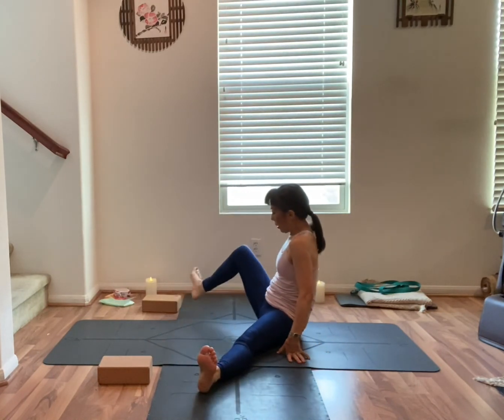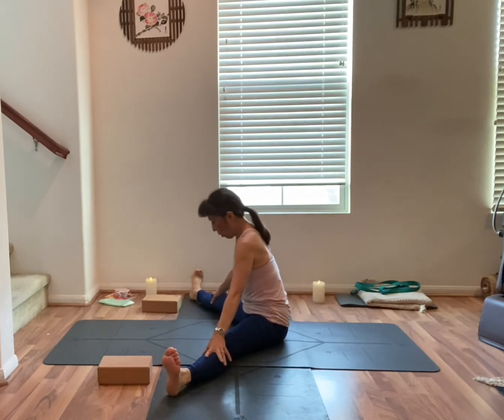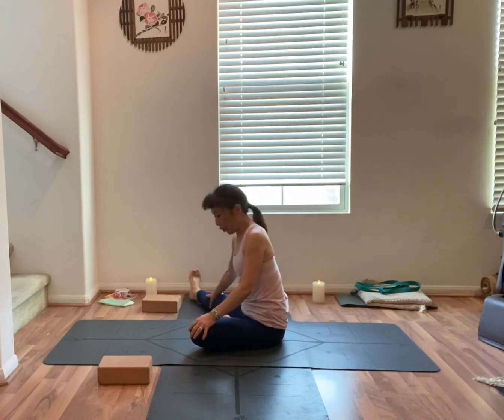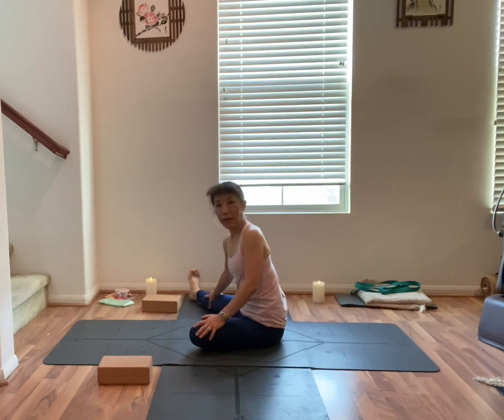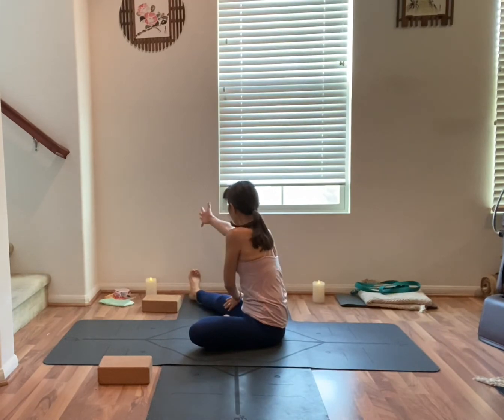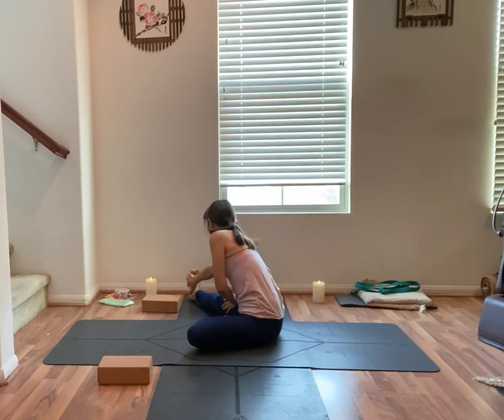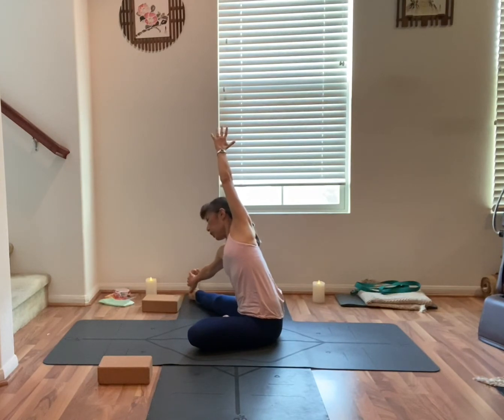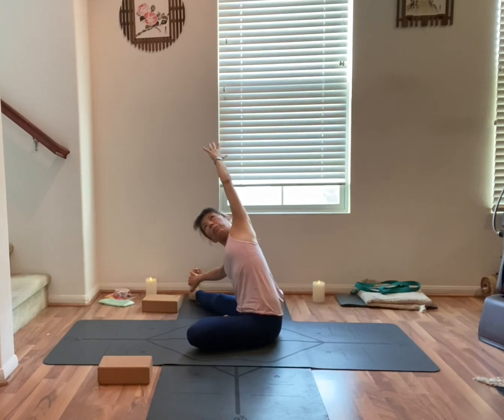Extend the right leg out, other side. Bend your left knee, sole of your left foot touch your right inner thigh. Torso towards your right leg. Extend the right arm forward, right hand holds the inside of your right foot, left arm up, overhead. Slowly turn your torso towards your left knee, bend your right elbow, right shoulder to your right leg.